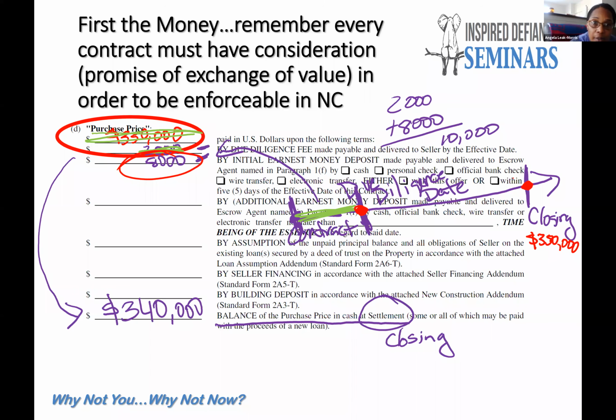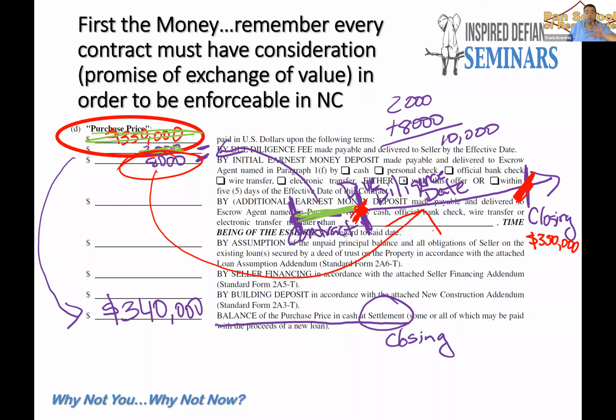The earnest money. The earnest money covers from here to here. If we get off the ride at any point between the due diligence date and the closing date, so we don't ride all the way to the end, is everybody with me on that? Did not ride this train all the way to closing.